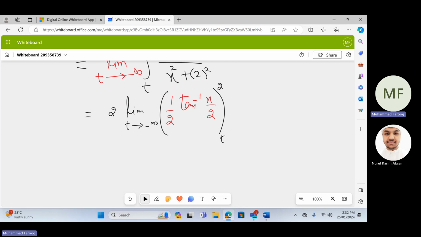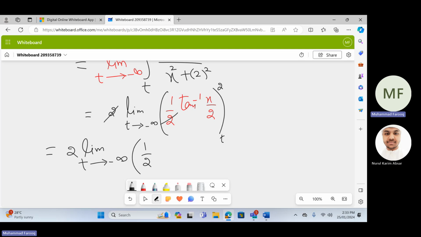Now, you have done integration. What do you have now? Limits. Upper limit in the answer minus lower limit in the answer, please. So this is 2 and we have limit t approaches negative infinity. Please substitute the upper limit. I have 1/2 here. Can I cancel this one? Yes. So no need for this 2, forget about it. Now I have tan inverse. How much is my upper limit? 2 divided by 2, 1. Okay, and minus tan inverse of the lower limit, t divided by 2.